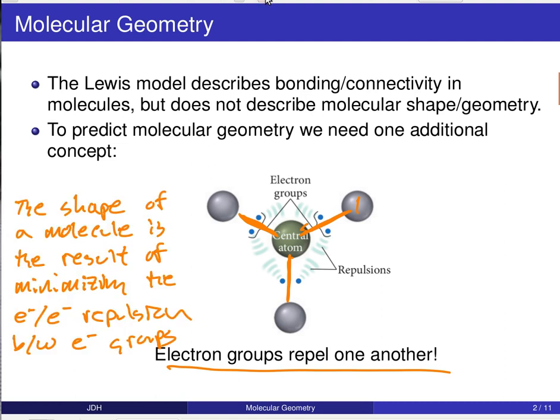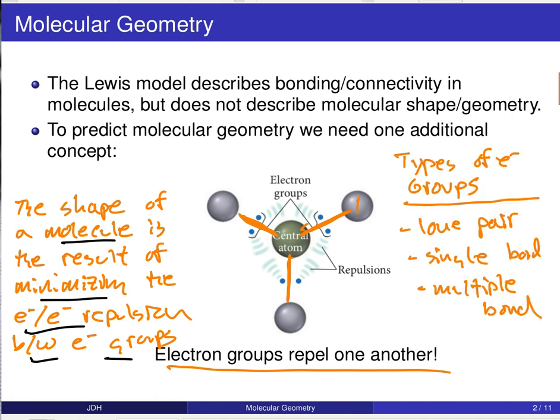Okay, so write that out here. The shape of a molecule is the result of minimizing the electron-electron repulsion between the different electron groups. And it doesn't matter if our electron group is a lone pair or a single bond or a double bond, the different types of electron groups are all going to be repelling one another. The 3 types of electron groups we'll be encountering for the basic structures that we'll be examining here are either lone pairs of electrons, single bonds, or multiple bonds, so doubles, triple bonds. All of these represent a single electron group that will be repelling other electron groups around that central atom, and the minimum energy configuration that essentially minimizes the degree of electron-electron repulsion will determine our molecular geometry.